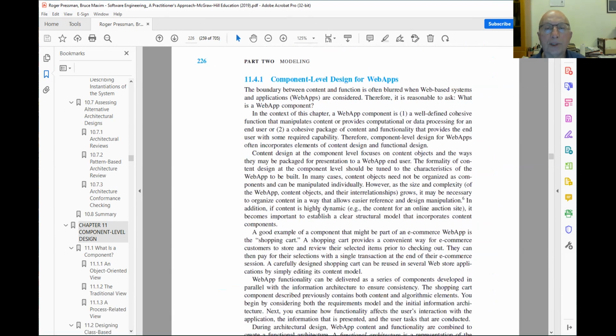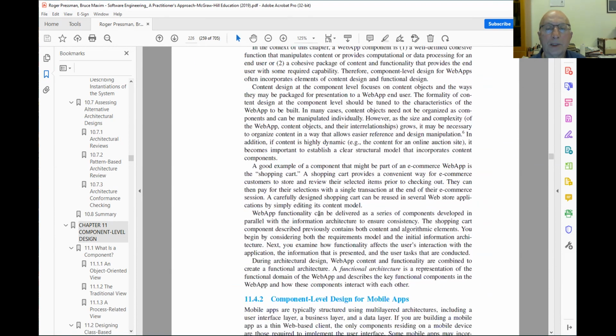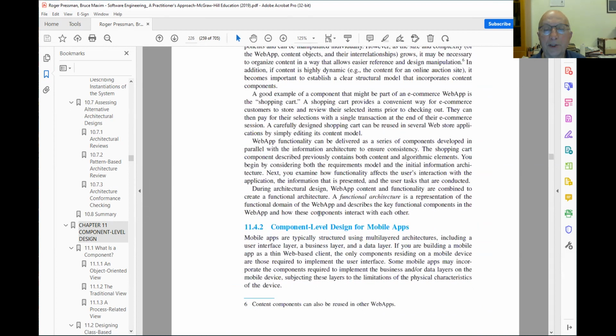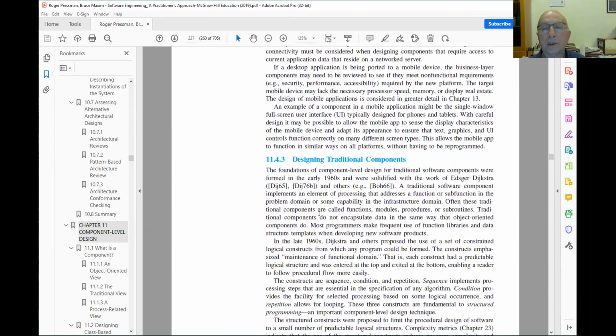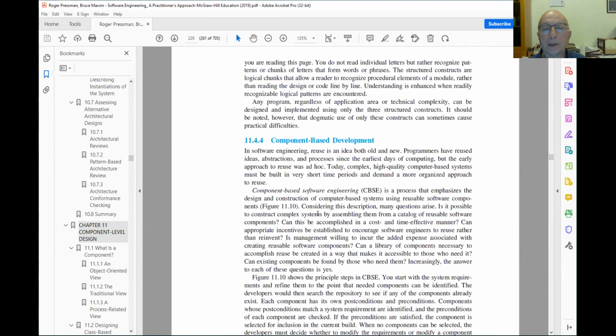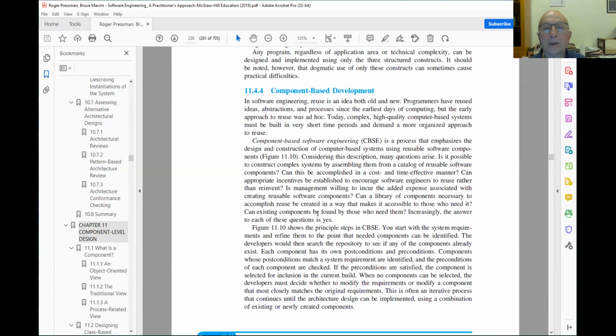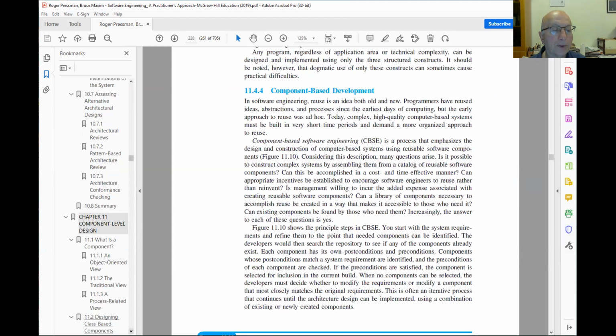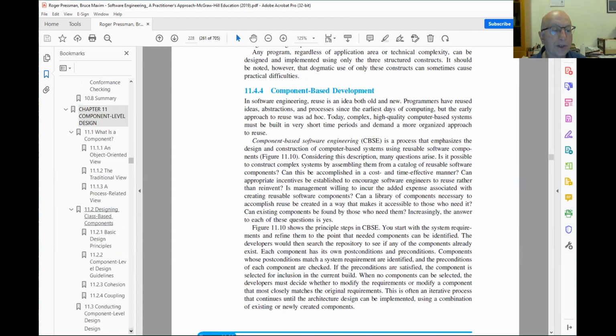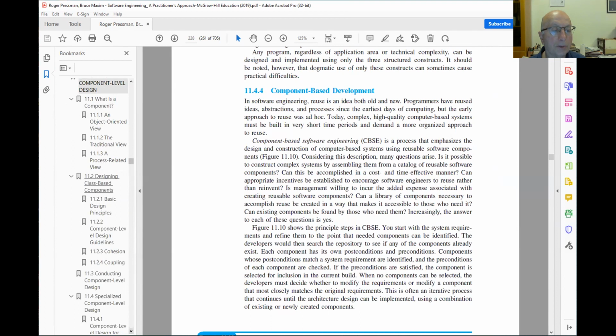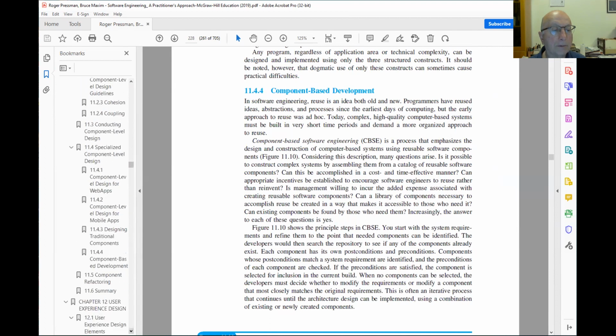Specialized component designs. Let's say for web applications, for mobile applications, there are different considerations in designing such components and component-based development. There was a school of thought in software engineering called component-based development.